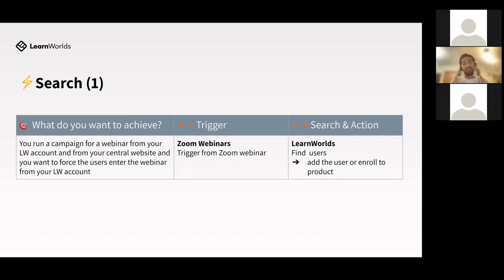Search. That's a specific example, but let's generalize it a little bit. So you run a campaign for a webinar. That's a scenario that I made for you, trying to make it a little bit more understandable, right? You run a campaign for a webinar from your LearnWorlds account, because you probably already use Zoom webinars through LearnWorlds.